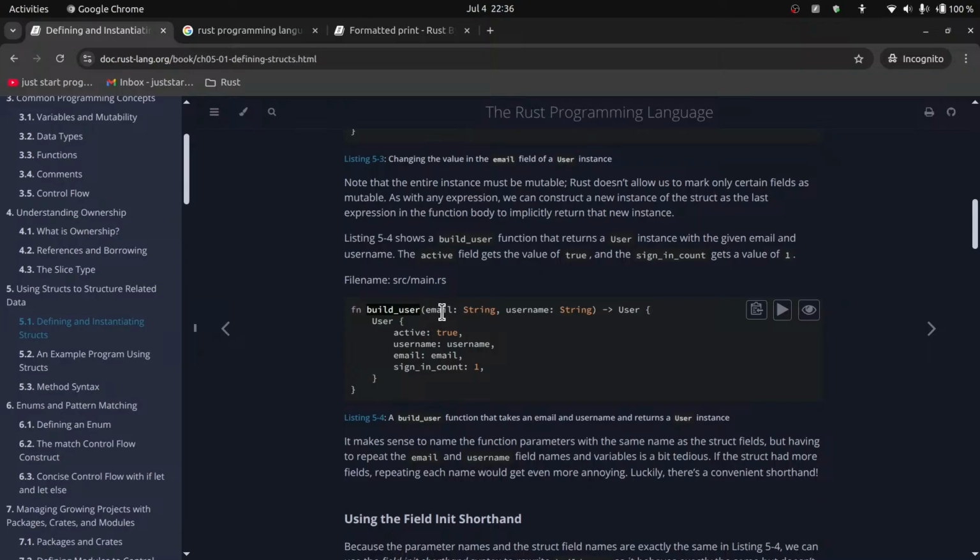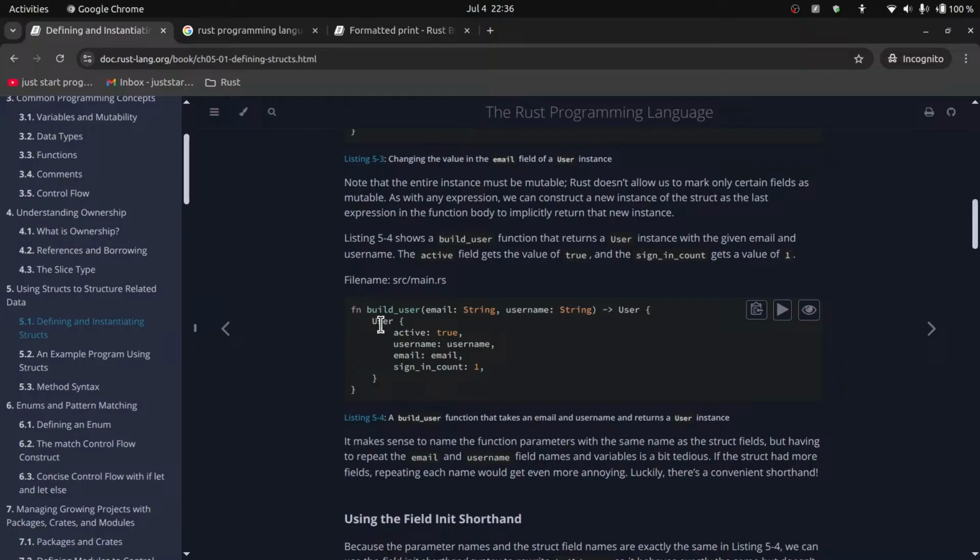You have an input parameter email, which is String data type, and a username with String data type. It will return User, which is a struct.